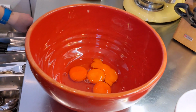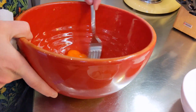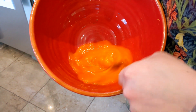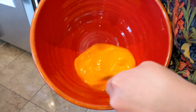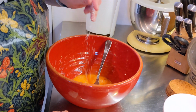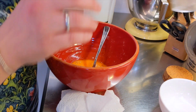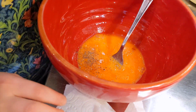And now, with my trusty fork, I'm going to make some holes and start with the angle technique. Mix your eggs. While I'm mixing, what I'm going to do is add some salt, because we need to season this. I'm going to use a pinch for now because my pecorino is salty. I'm gonna add some pepper. You can always add more.